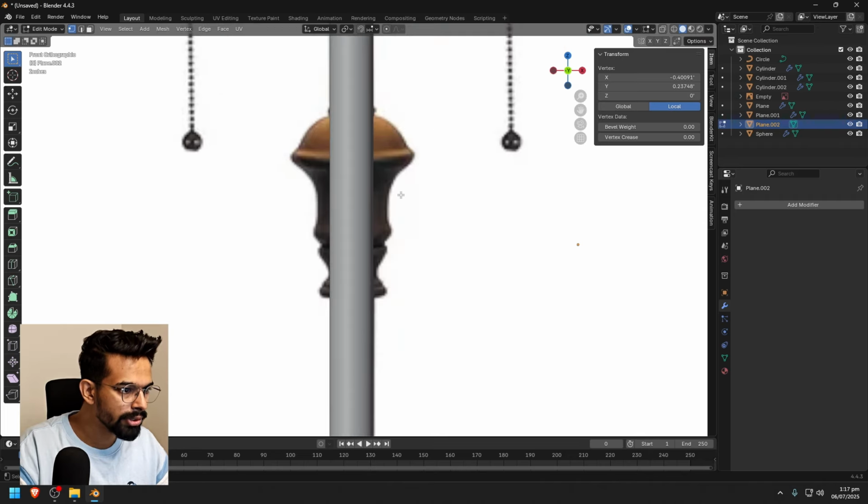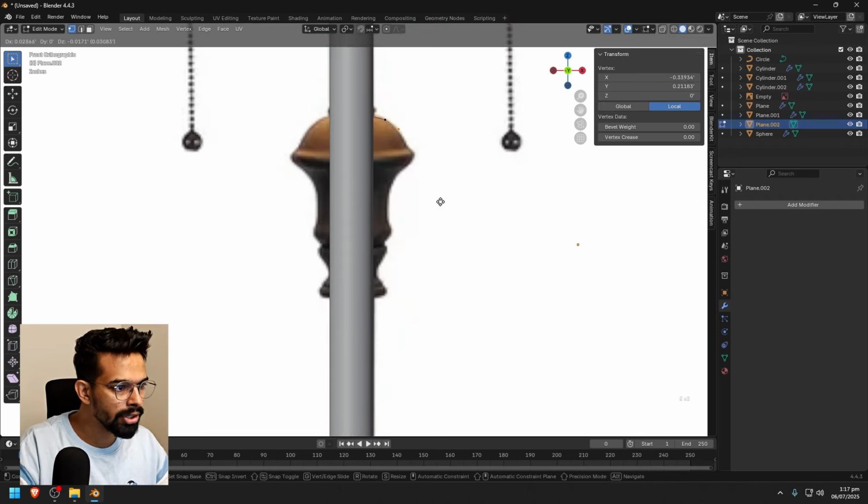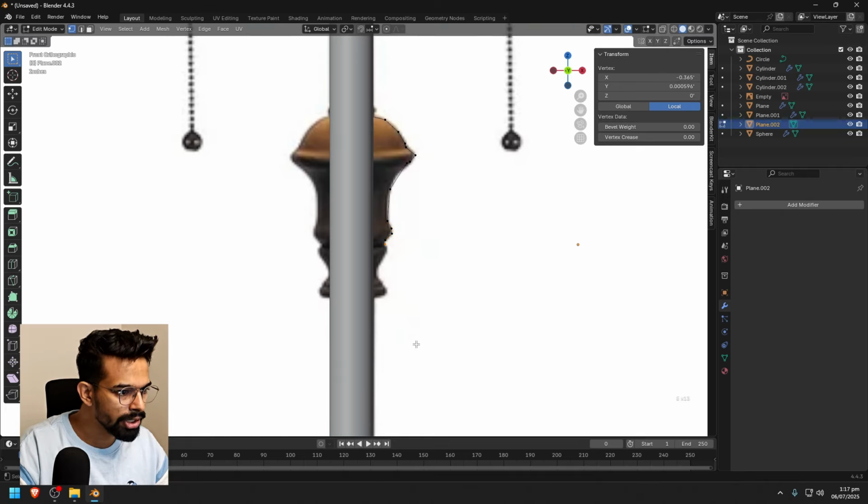You move that vertex where you need, right there. Okay. Now you just keep extruding it outwards like this, like this. Make sure there are multiple edges wherever you want smoothness, and wherever you want sharp edges, like this. You just keep on going.